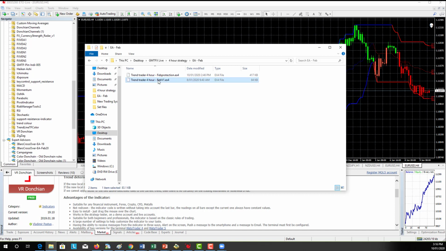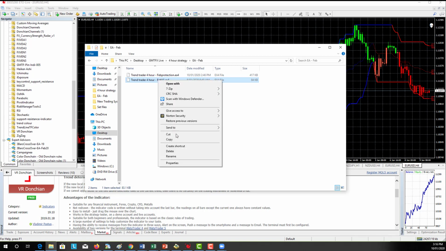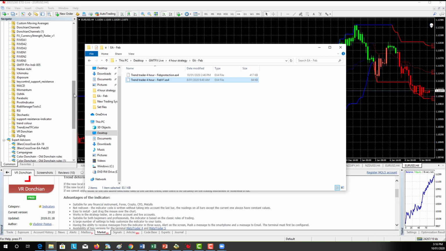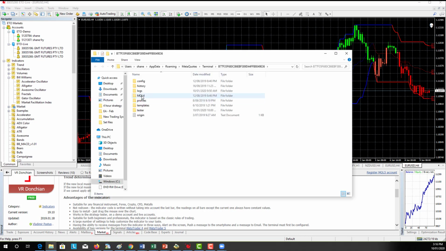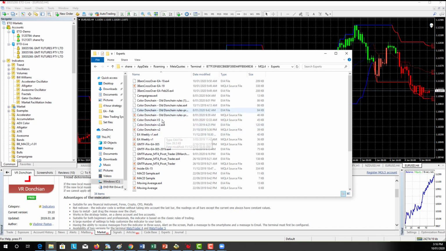So that will come out, and all you're doing when you get that file is copying that file, and for those who haven't done this before, going into File, Open Data Folder. You're going to go into MQL4 Experts, and you're just going to paste it into that folder.